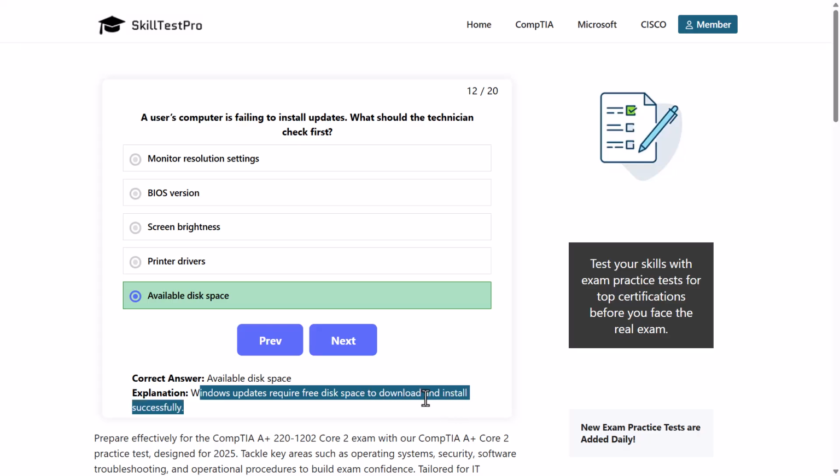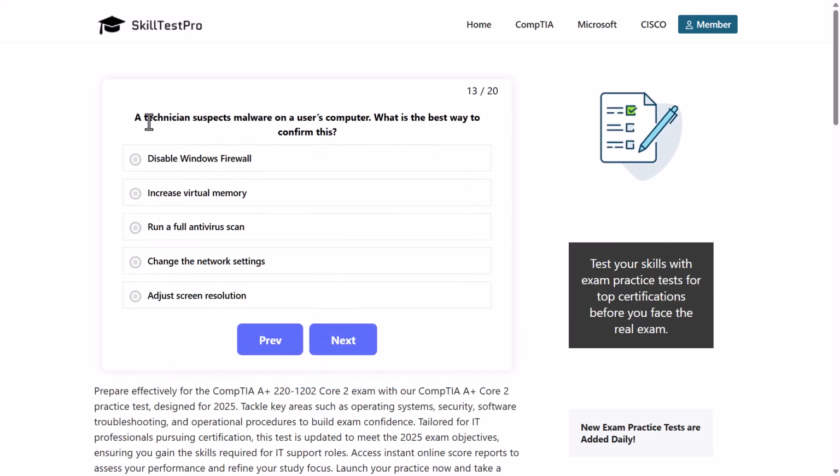And if you don't have free disk space, you might also experience slow computer performance. That's another thing that could be caused by a lack of space on your hard disk drive or solid state drive. A technician suspects malware on a user's computer. What is the best way to confirm this?